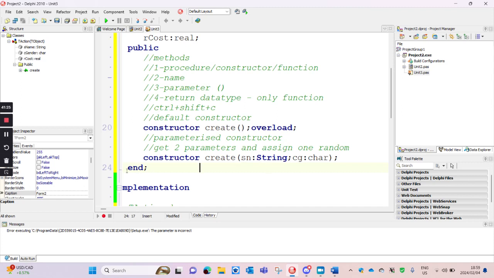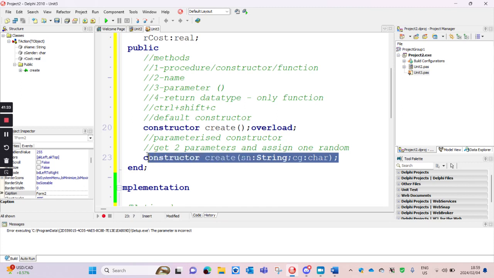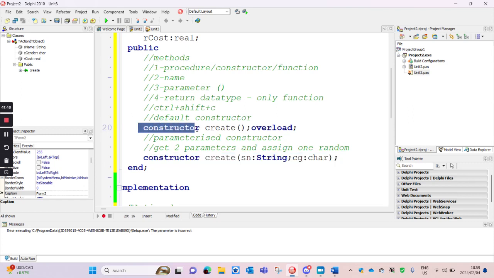So if in my main program I call create and I give it a string and a character, it will know to use this one. But if in my main class I call create and don't send it anything, it will know to use the other one. So by the parameters, it will identify which one to run. They just want you to write the word overload, to acknowledge, hey program, I'm creating an overloaded method or method overloading. So just take note, there will be two methods with the same name.